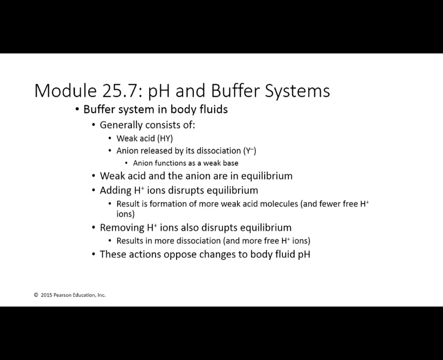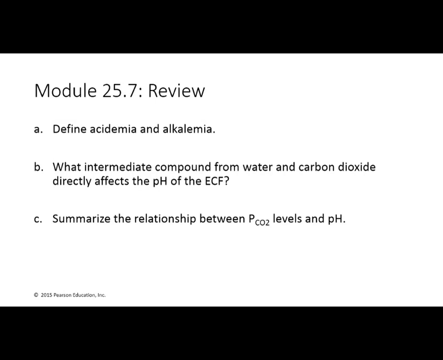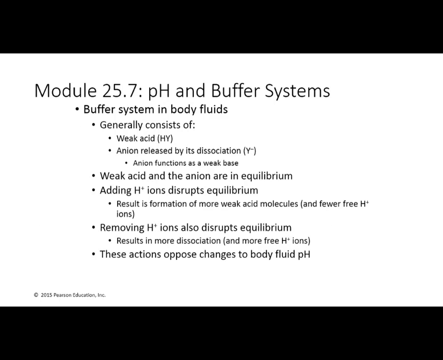Now, oftentimes, if we take a substance like a weak acid, and we call it HY, just like HCl. No, it's not really a weak acid, but hydrochloric acid, right? HCl. So an acid could be HY. Here, H is just the hydrogen ion, Y is the negatively charged anion. And typically, these molecules will be in equilibrium. If you add more H+ ions, you'll disrupt this equilibrium, and removing will also disrupt this equilibrium.